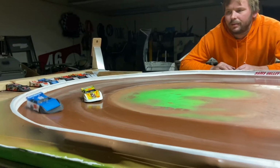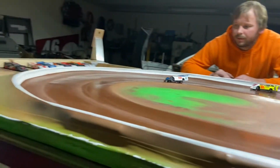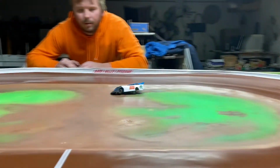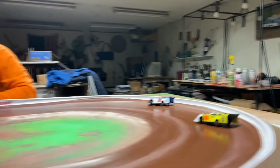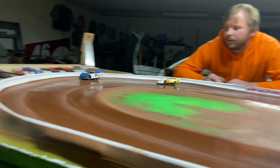The 55 car up on the outside, that's Bruce Rayburn. The 61, Rick Hensley. Gets into the wall. Rayburn's running the preferred line now down on the rail. Cuts across the infield. Hensley gets back to him. They're close coming down the backstretch. But it looks like the rabbit Bruce Rayburn will get the win.